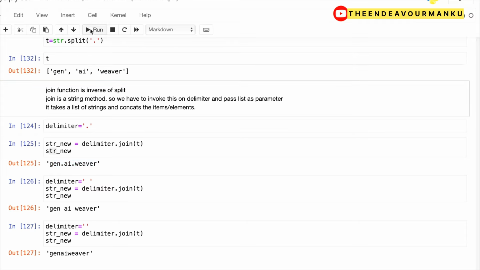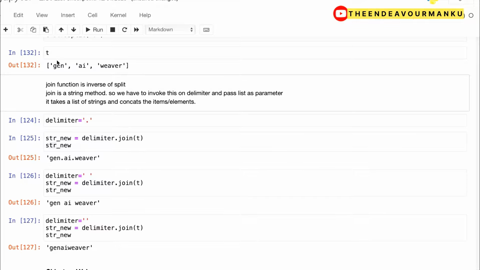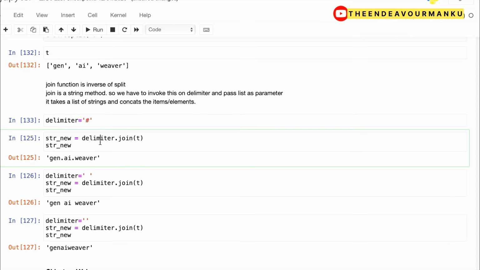So this is my list having three words. Now I am using this delimiter. Instead of this, let's put something new, that is hash. So let's run this.